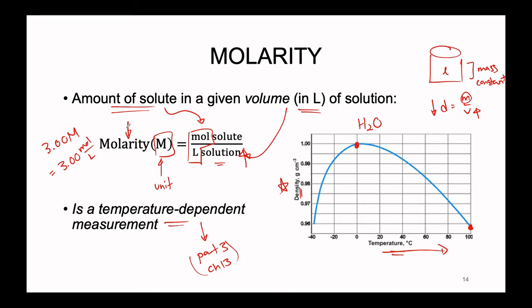Even though the same amount of solute is present, and even though the same mass of water is present, due to the fluctuating volume as a function of temperature, we're going to see the measurable concentration of our solution change. Well, this is not good. I mean, if you're not worried about temperature dependence, molarity is fine, but if you are concerned with temperature-dependent properties, we can't use molarity as a measure of concentration for our solutions.